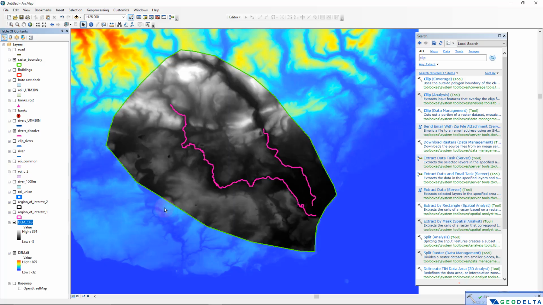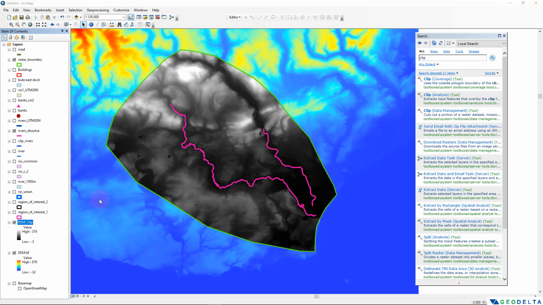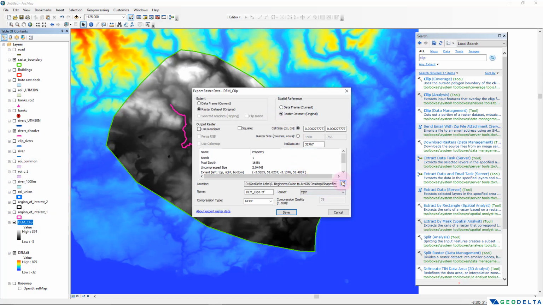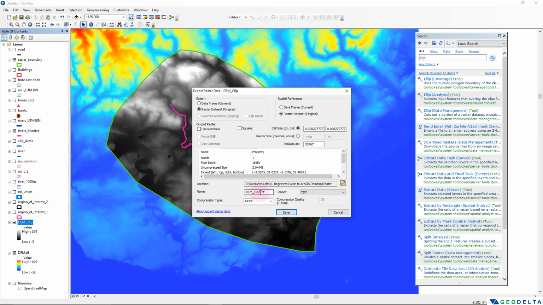Well, I think I forgot to specify the path to which this file will get exported. In case you happen to forget something like that, you don't have to worry much. Either you can do the whole operation again, or you can simply export this raster by right clicking over here and going to Export Data. From here you can open up the location. I would like to put this into this raster folder, so I select the folder and click Add. And for this one, I would like to specify the name of the raster to be raster clipped. And the format will be GeoTIFF.